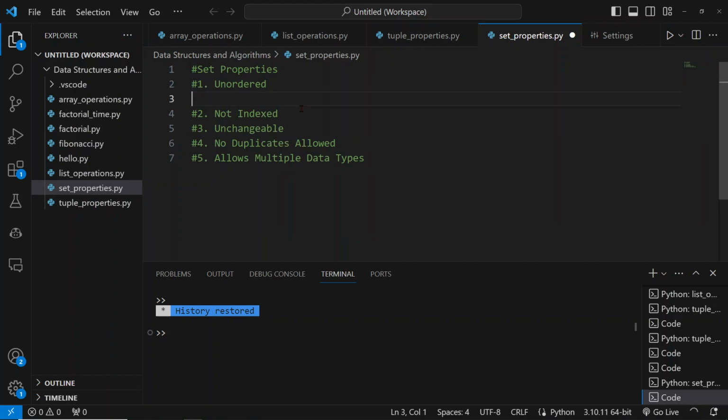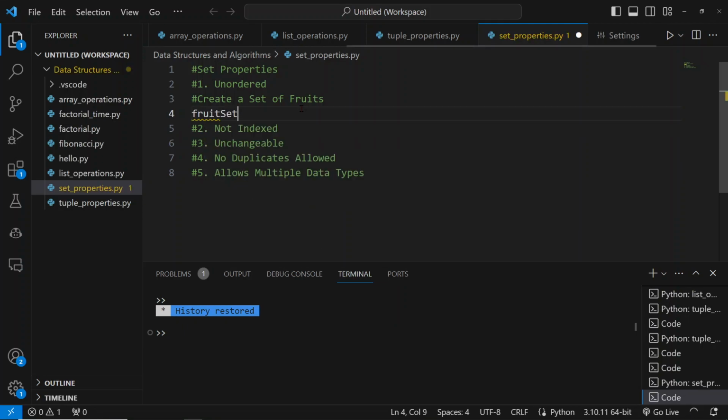So let's begin by creating a set. We can just go with the previous example, which is a set of fruits. So you can just call it fruit set. For a set, we use curly brackets to define a set. So we can have an apple there.